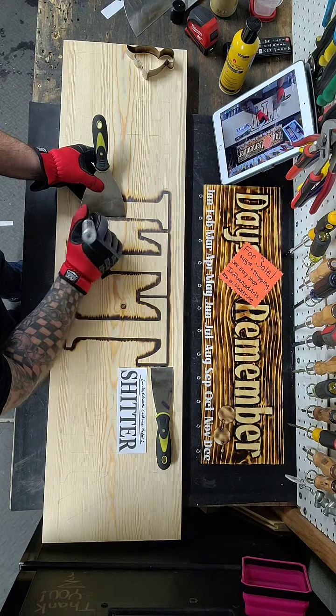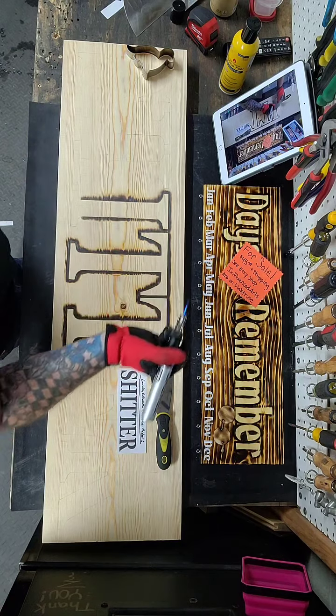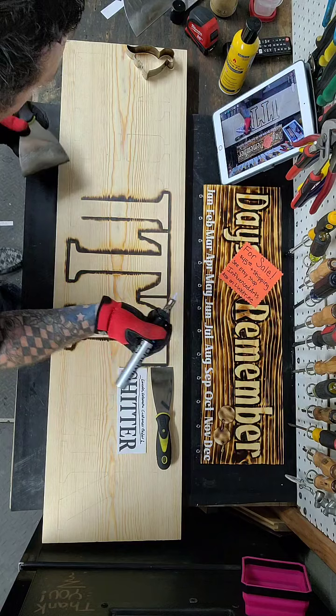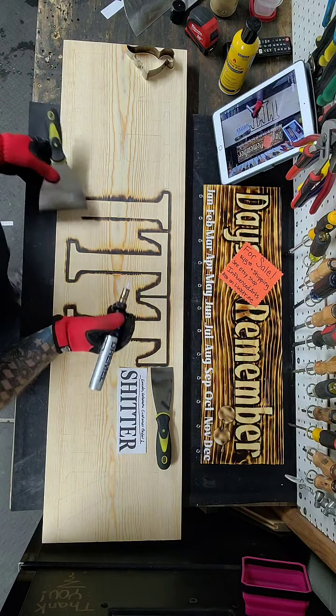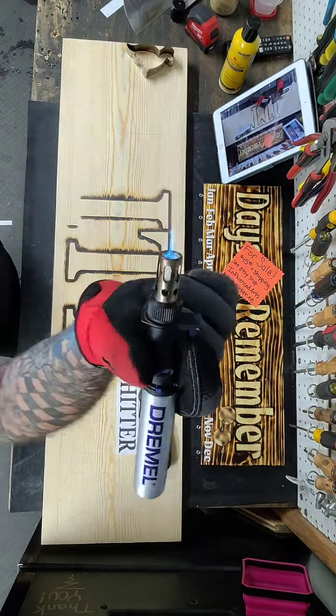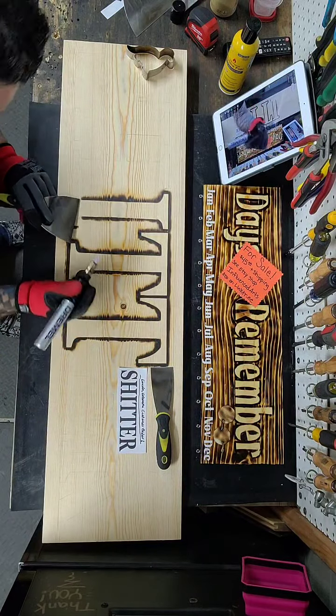A little bit of smoke inhalation. Nothing major. Have I done red oak? Nope, not yet. Just laser engrave. Well, if you laser engrave, you don't get to play with fire. I like playing with fire. What can I say?